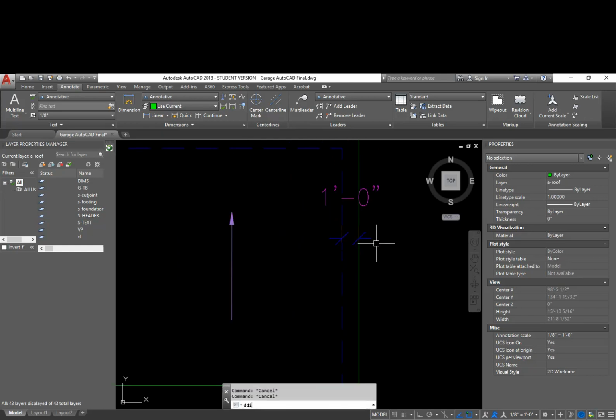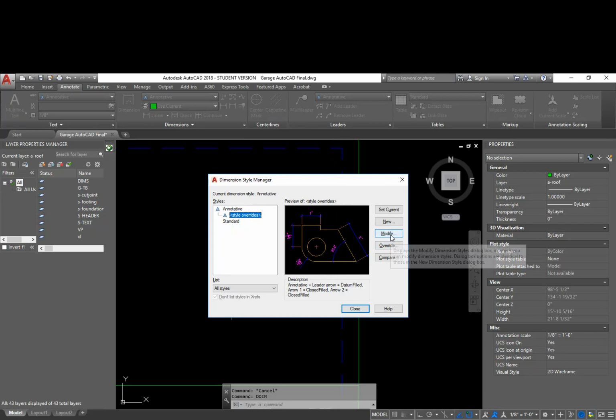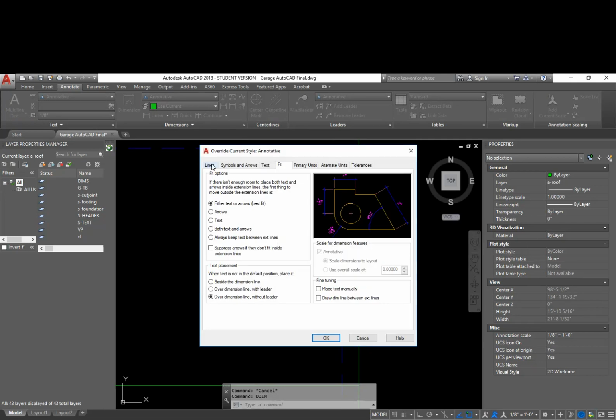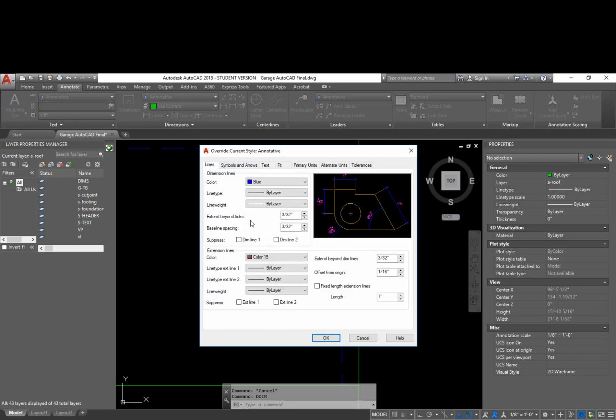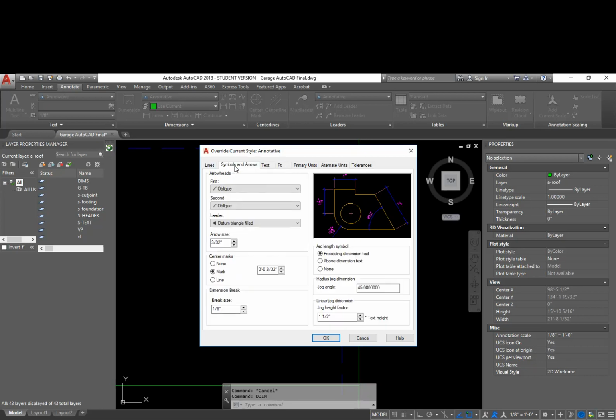So I'm going to see if there's any options for that. So under lines, there isn't enough room to place both text and arrows inside. Either text or arrows best fits. When text is not in the default position, place over the dimension line. Let's look at lines real quickly. Doesn't look like I have any options for that.